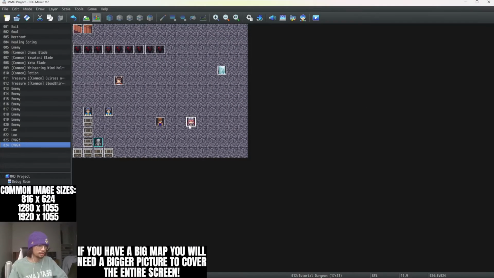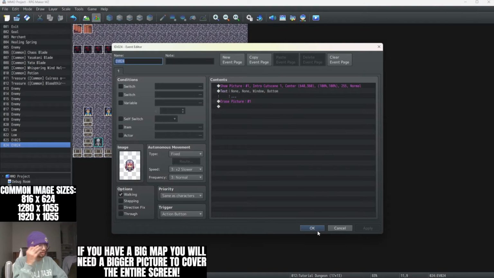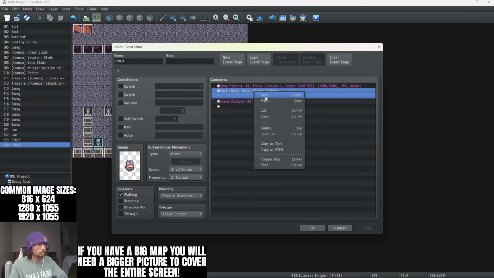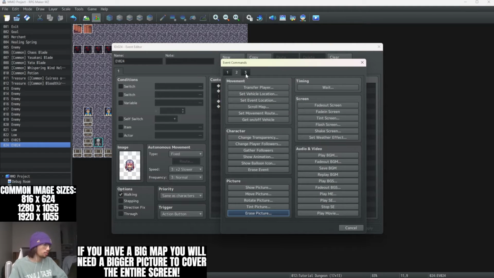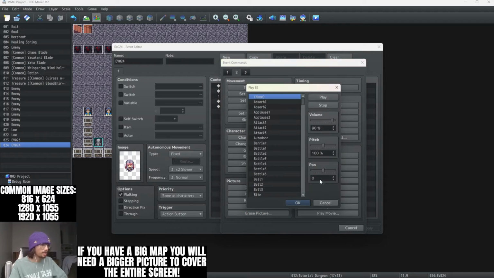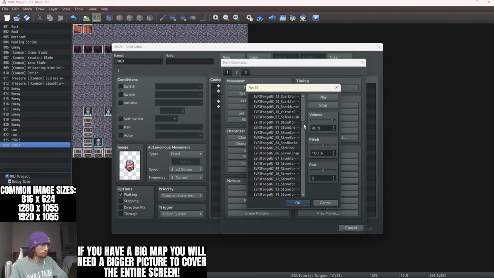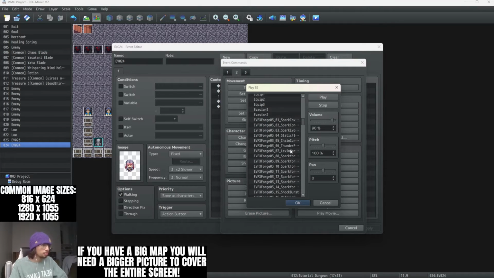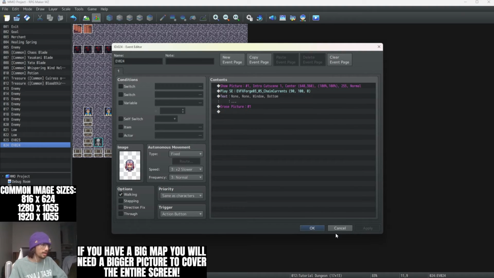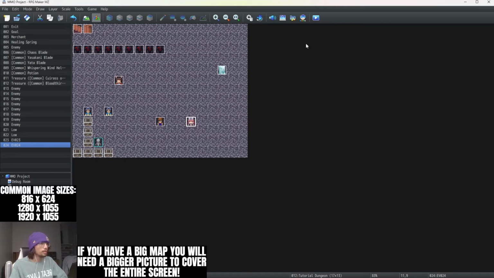So we're gonna go back into here, and as you can see, I guess we could add a sound effect. Let's just say we wanted that one lightning effect after. Actually, we could do it before the text. So let's just throw a random sound effect. Same thing on page 2, but you're gonna want to go to audio and video, and you're gonna want to go down to play SE, and I'll just grab one of my spark noises, I guess. That one works, and we'll use that, and then you can do that again.